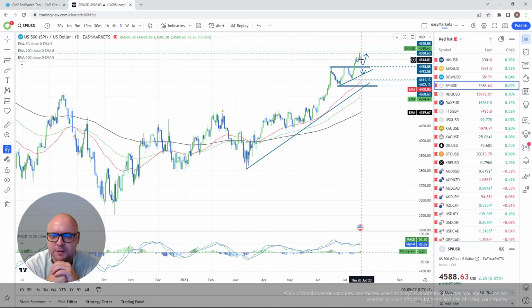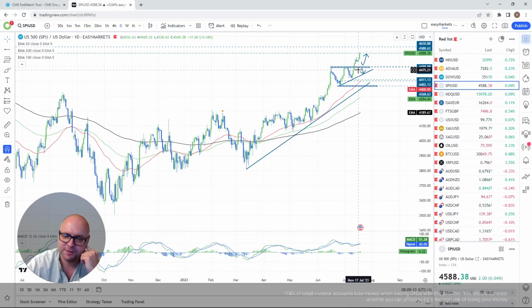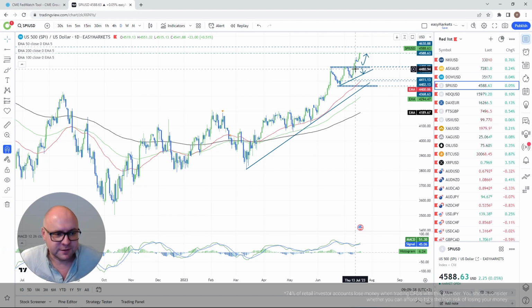This might kind of shift it a little bit here and there. We might see increased volatility, but also, of course, I think that the market is enjoying the moment for now, because again, next week we have the Fed, where this is so far expected. Look, honestly, 99.8 even, so not even less. I mean, okay, yeah, it's already expected, and in general, you would say that this is a negative thing for the market, but I think that yes, the market is adjusting, and the market is kind of taking that in.